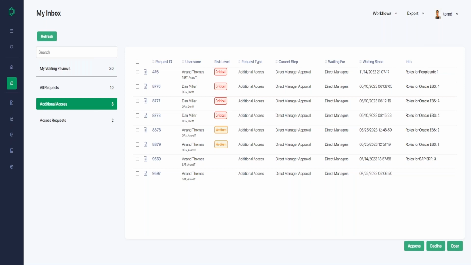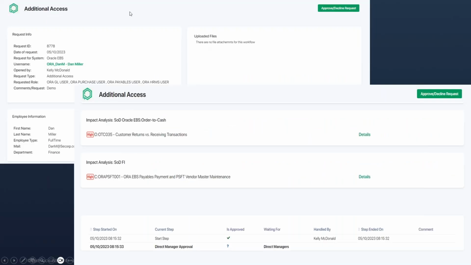In this case, he can click on one of the requests. I have clicked on the request called 8778. It'll tell me what roles have been requested, who requested it, all the information around it, and also the user who needs this additional access. And we are also trying to highlight the risks that have been identified for that user with these new permissions as well. Now, if you approve it, it doesn't mean that it's a done deal. If you approve it, that means it will go to the next step, and the next approver needs to approve it in order for it to go to the automated provisioning by Pathlock.